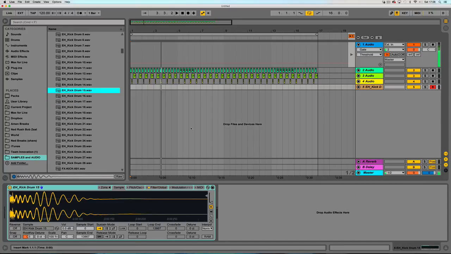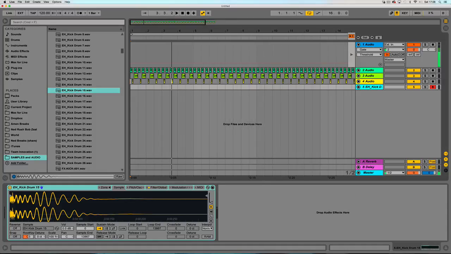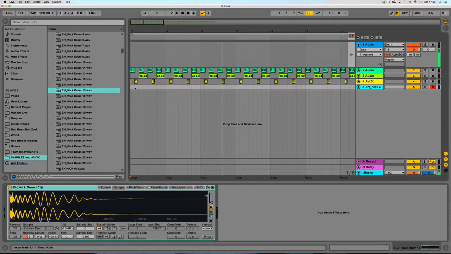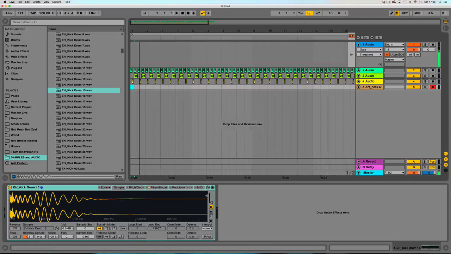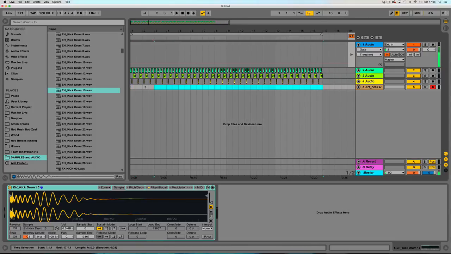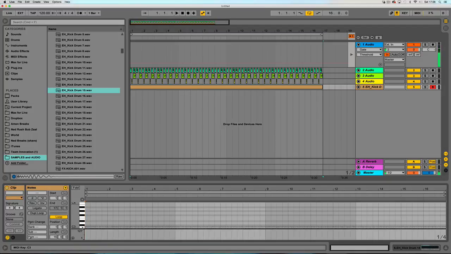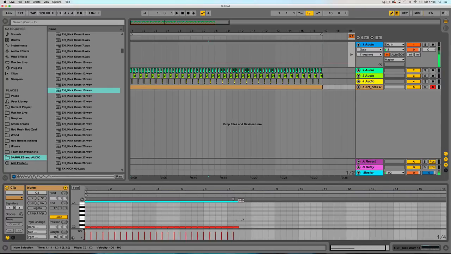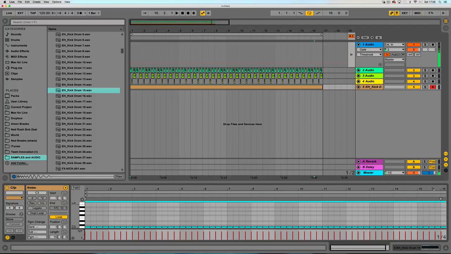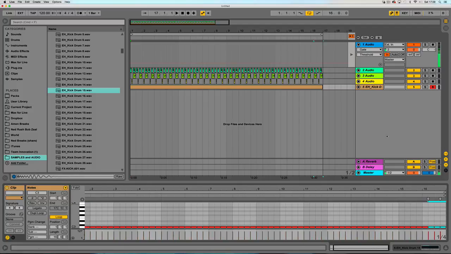Right, okay. So I don't have a keyboard ready right now, so what I'll do is create an empty MIDI clip for the opening 16 bars. I'll insert a MIDI clip, go in here, and just paint like that. There we go. I just painted in a load of kick drums. Let's mute that.